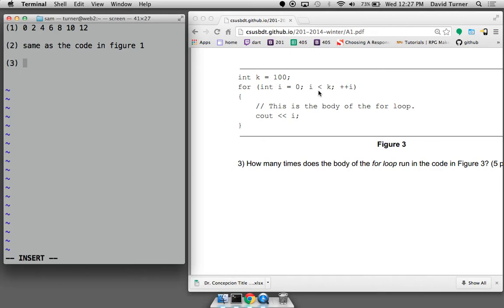So that means we execute the loop for I equals 0, 1, 2, all the way up to 99. How many different values are there? 100. We're practicing thinking, counting like a computer, because we're starting our counting at 0. So there's 100.